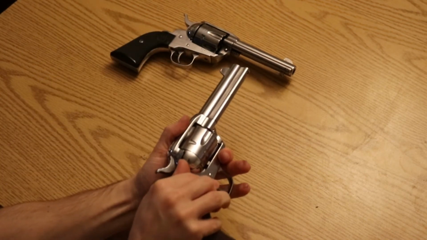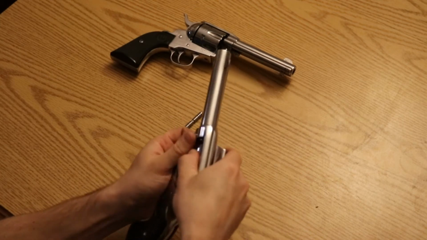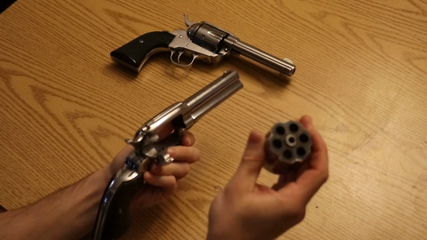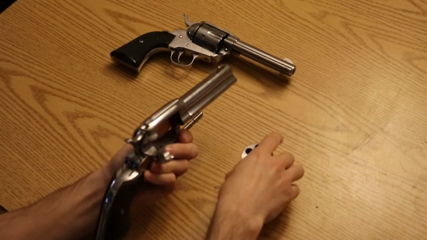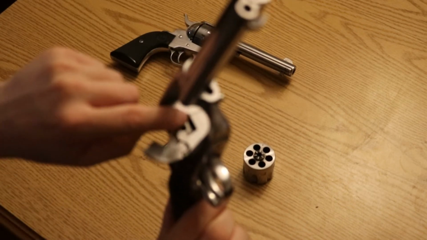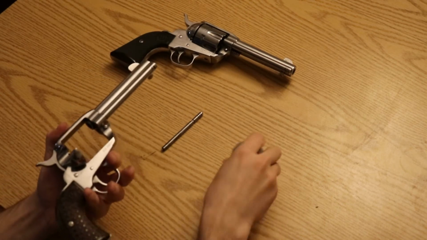And then you open your loading gate and push the cylinder to the right. You might have to wiggle it a little bit, but out she comes. Then you can clean your cylinder, and you can clean your barrel with a barrel brush, and then you can put some lubricant into a few of the key components here. And that's it for disassembly.